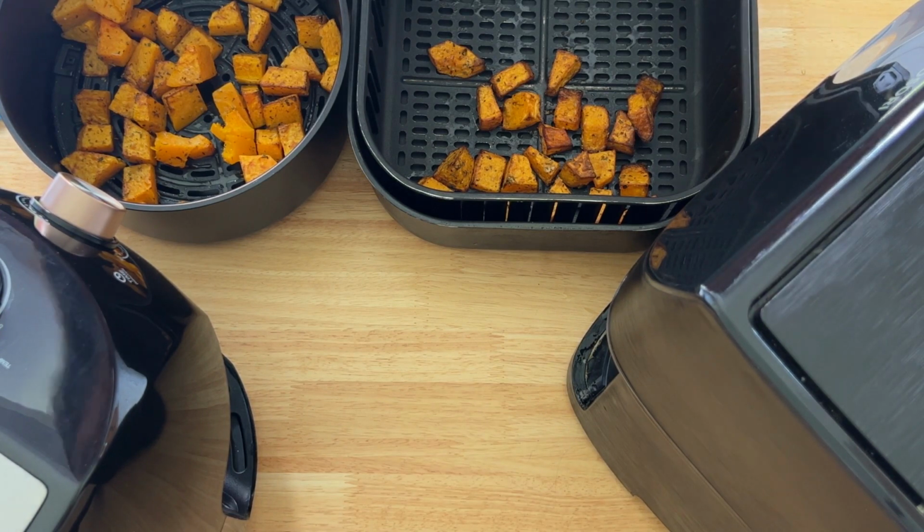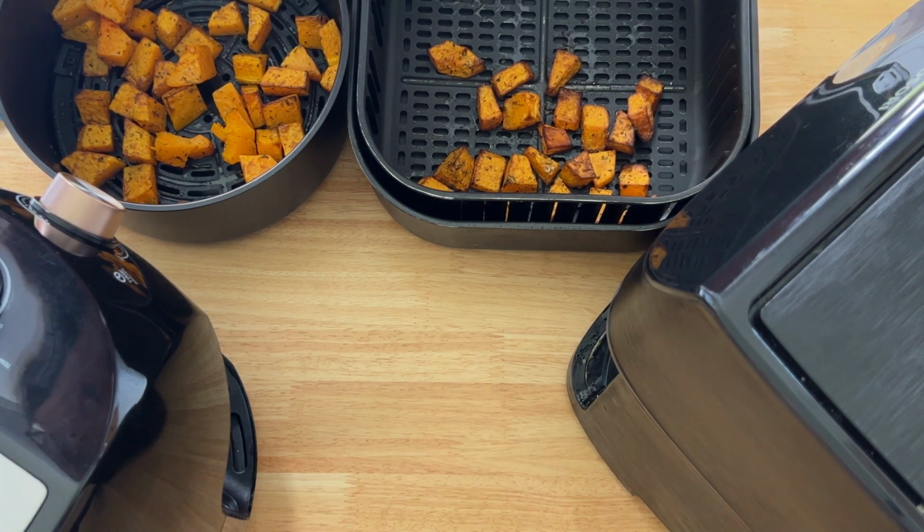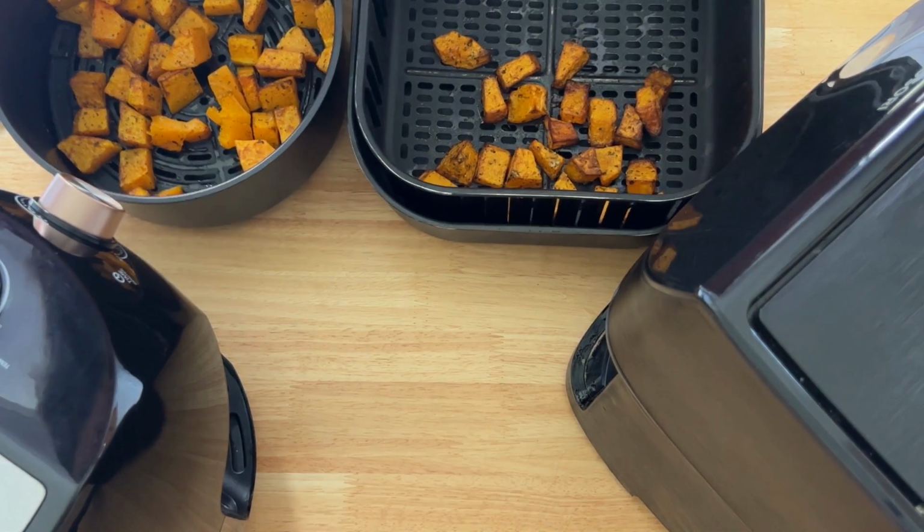And let's say you just bought an air fryer, you buy the cheaper George one, and then you cook something in it, you've looked at the photos or the video, you've seen someone with perfectly crispy roast potatoes, for example, and you're looking at yours and they're barely done. And you think to yourself, well, what can I do about this? And that's what we're here to show you today.